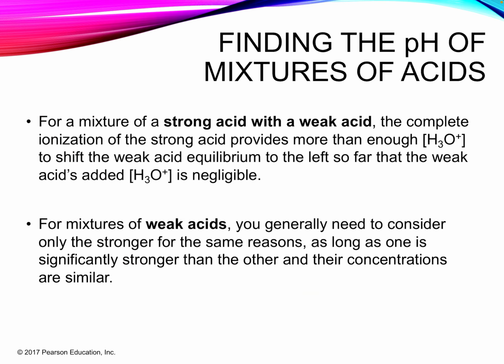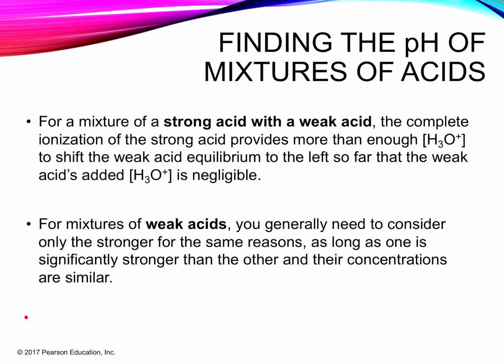If you have two strong acids, which I don't have on here, you will need to figure out the total moles of H3O+ being produced from each one, and then divide it by the total volume, right? That will give you your concentration of H3O+, and then you can take the negative log of that.